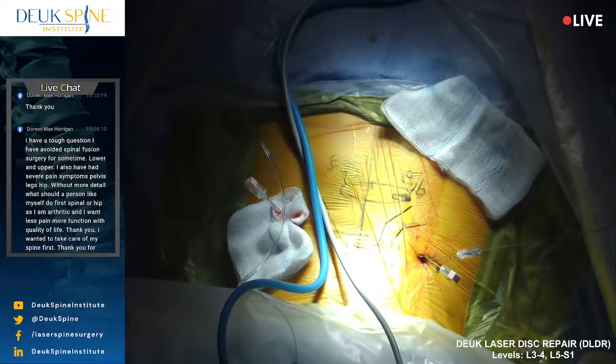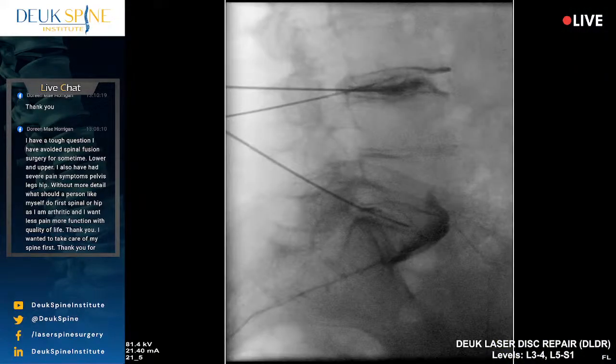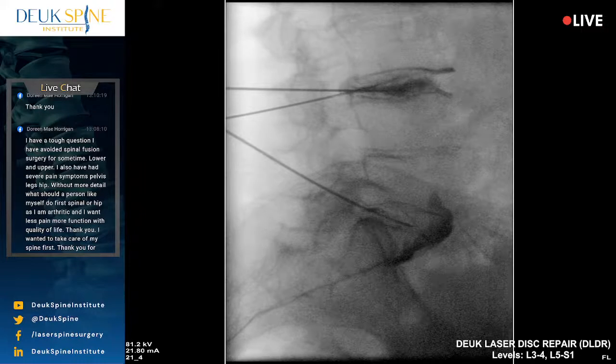What they mean when they say you don't need surgery is they're saying you're not going to be paralyzed. So from my criteria, a patient has to go paralyzed to need surgery. They're saying you don't meet their criteria. But the truth is that your pain's not going to go away unless you have a surgery on a herniated disc that's causing your pain, because surgery is the only thing that I found in all my years of doing this that works. Surgery on the disc, either a fusion, sometimes an artificial disc will work. Of course, the Deuk laser disc repair is the best. That's what you're seeing today. So surgery is necessary if you want to get rid of your pain.